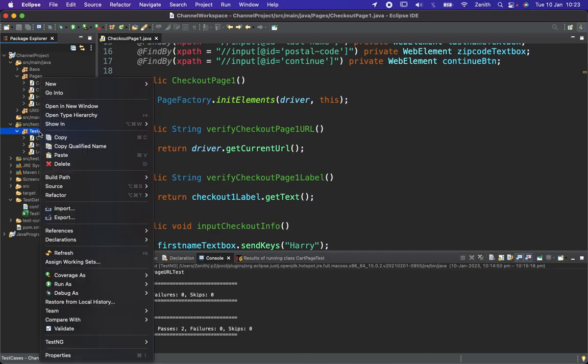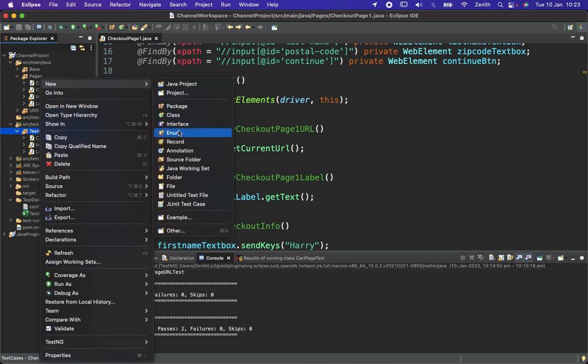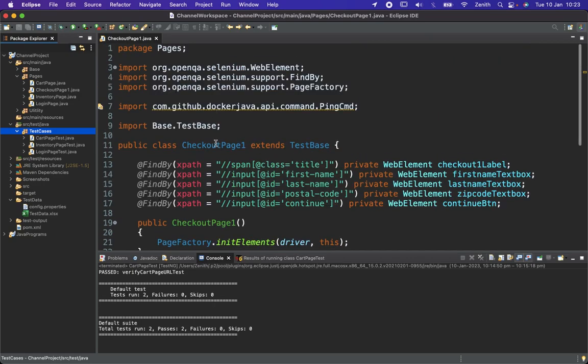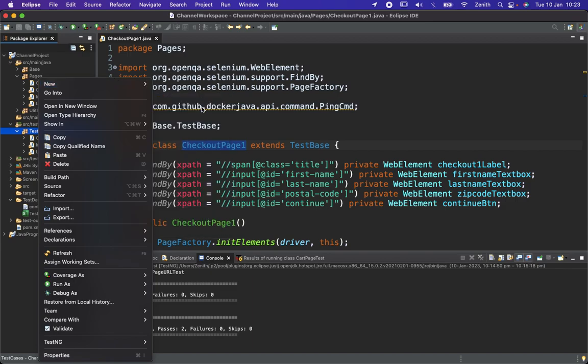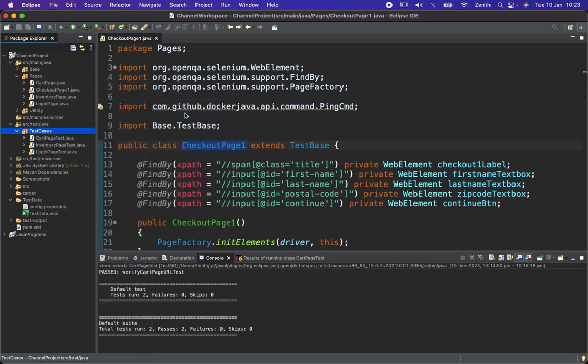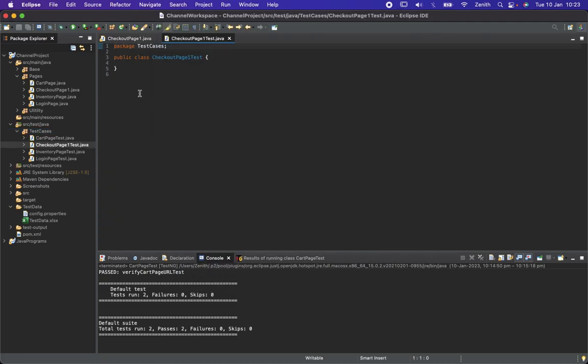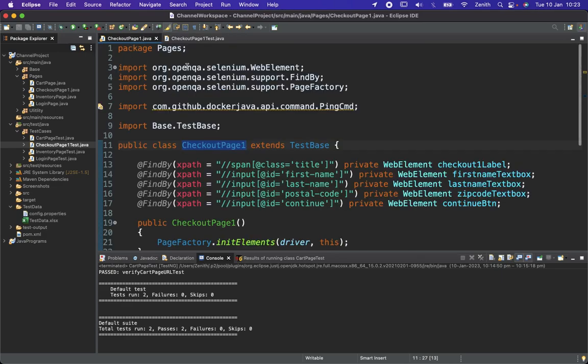So here I will create one more class, and first of all we'll copy the name of the class. We'll create the class, then class and test. And now we'll need to write three test cases.